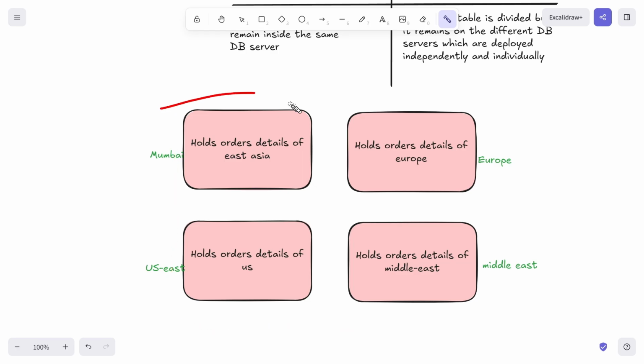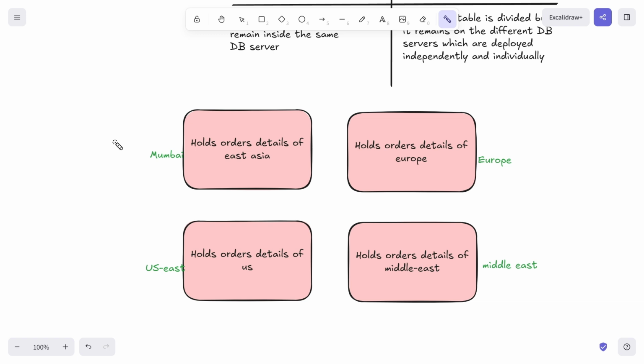My data will be stored in the East Asian server, so I have to query the server deployed at Mumbai. What will happen this way? My network latency will be reduced.